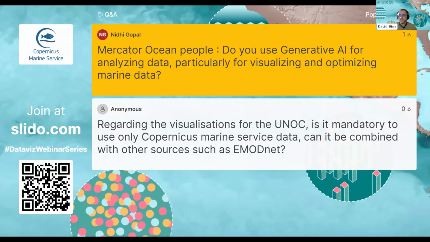So for example, if you want to do some starting plots for analyzing data and see if there is a correlation between variables, I guess you could pass a CSV to this generative AI. And in fact, we have an article, but you have to be careful. We have an article showing how we can convert a netcdf file into CSV. That's possible. And it's really one line of code in Python.